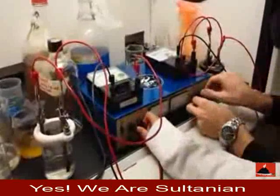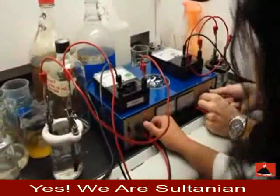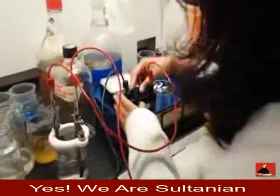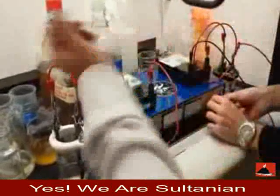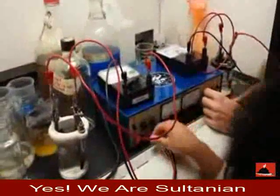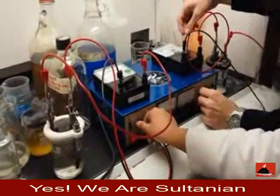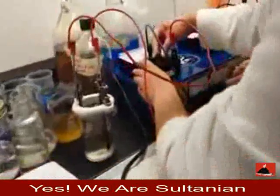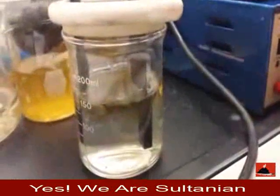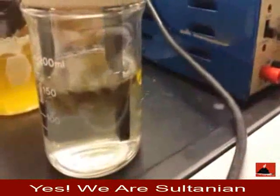Adjusting the current. I forget voltages. How high do I turn up the voltages? All the way? It's decently high, and then current, decently high it is. Did you have the same size pressure as the other? I'm all set. Reaction is occurring. Good for that.